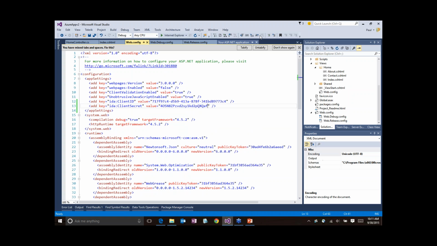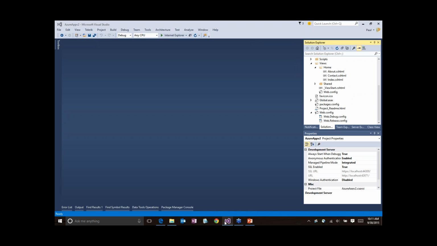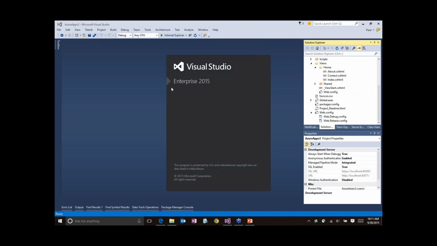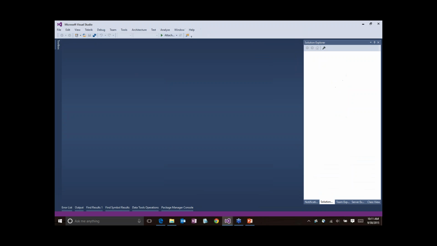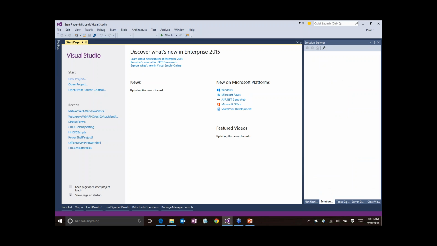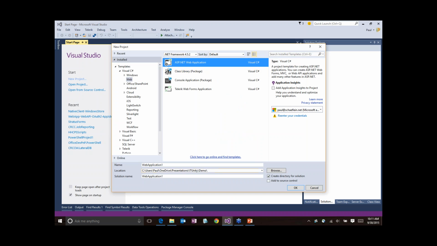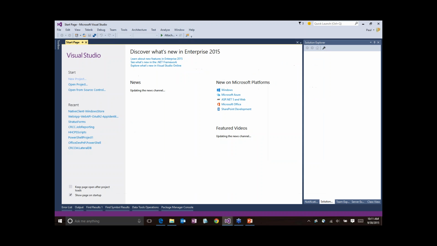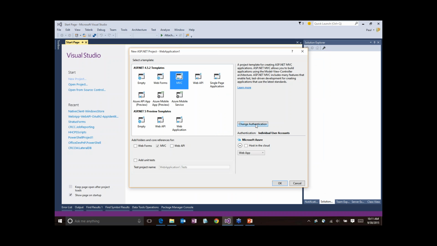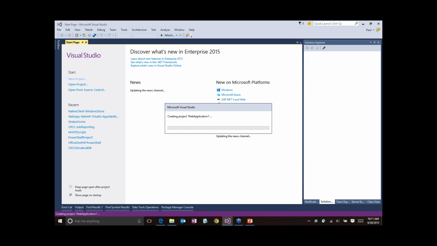There's another key difference here. I'm going to close all these windows for a minute. If you remember before, I'm going to launch a new instance of Visual Studio here. And when we're in a new instance of Visual Studio, I'll show you the experience that we were using before when we're creating an app. So let me just do a new project real quick here. I guess a web application's fine. Let's call it WebApplication1. And what we would do before is we would come through here and change our authentication. And after that was all done, we would launch the Connected Services wizard.